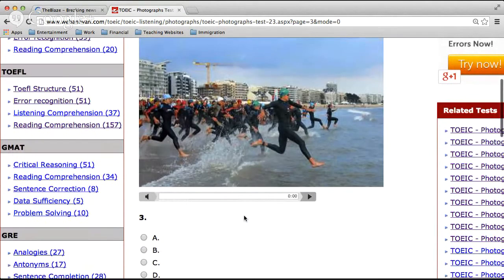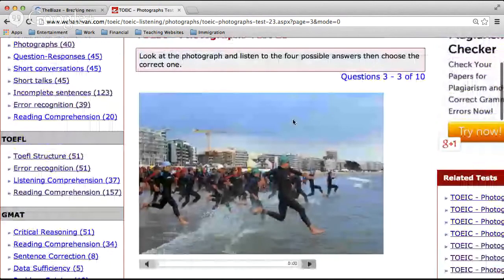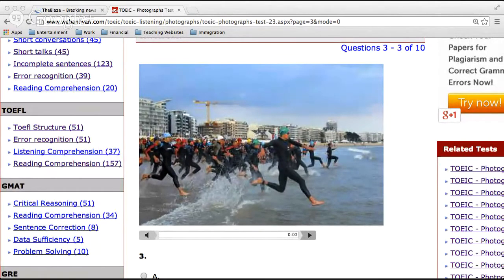Okay, let's go to. Oh, now one thing here. These are called waves that come in. And this guy right here, you see the water, how it's popping up like that? That is called splashing. Okay, so if they're in a triathlon race, after they swim, they'll proceed to biking, then finally run. Yeah, definitely. They could be doing a triathlon or an Ironman race. That could be one of the things they're doing.